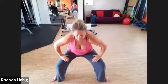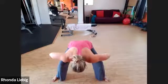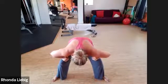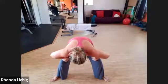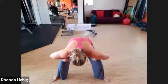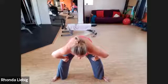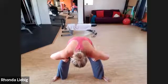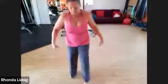Sun salutation. Seal salutation. Right into your squat. So you're going down, down, down. Hands are mid-thigh. Mid-back. Push up to the sky. You can even lengthen the neck by dropping the head. It depends. If you're feeling any dizziness today, you don't want the head to drop down. The head will stay up as you round out the back. If you can, drop the head. Roll it up, roll the shoulders back. Now shake the body. We're just going to shake it out. Shake those feet.